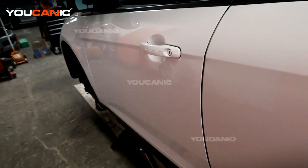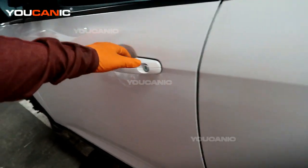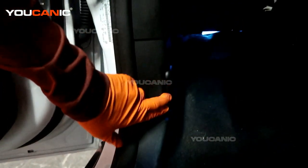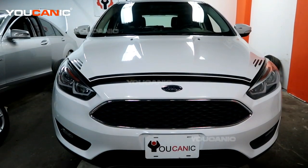To start with, you want to come to the driver's door — either unlock it with the key if you need to, or if the push button works you'll just unlock the door. You can then open the door and reach right down here for the release lever for the hood. Pull that release lever that's right there where your left foot would go.